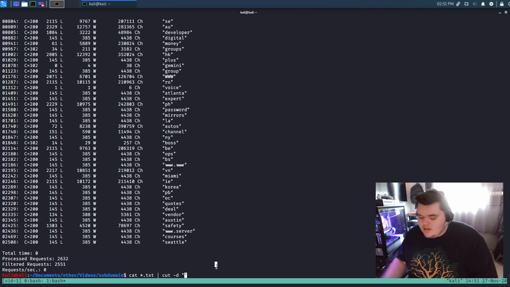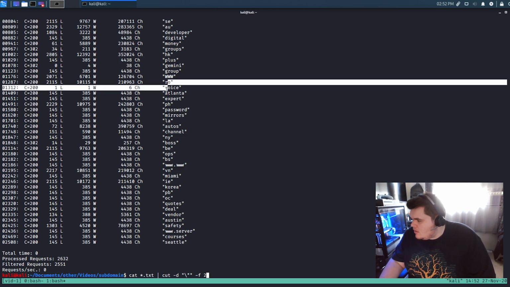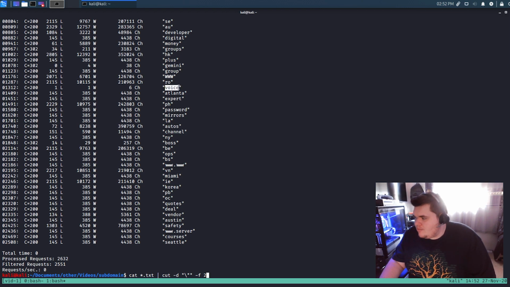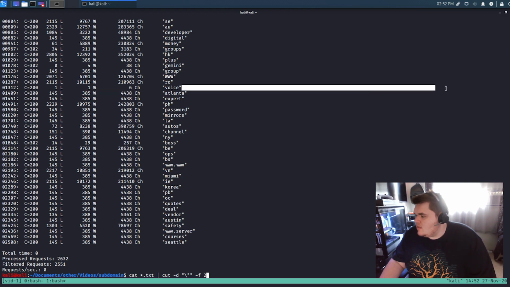But in our case, we need a double quote. So I'll throw a double quote in there, but we need to actually escape that character so that our bash shell knows that we're saying use this as our delimiter here. Once we've got that, then we just specify what field position we want. Field position 1 would be, well, if this is the very first double quote, then all of this would be field position 1. And then field position 2 would be between this and the second double quote. So that would be selected. Field position 3 would be between this and the next double quote. So all of that would be selected, right?